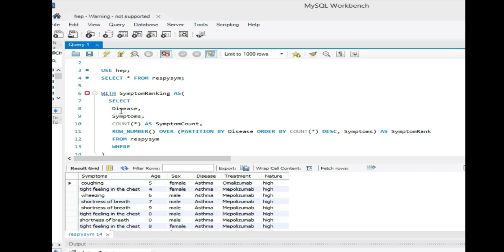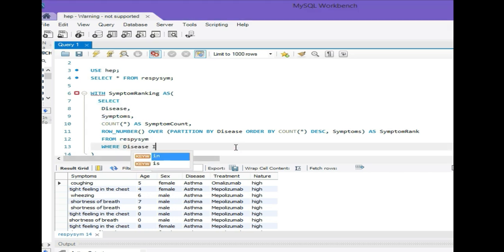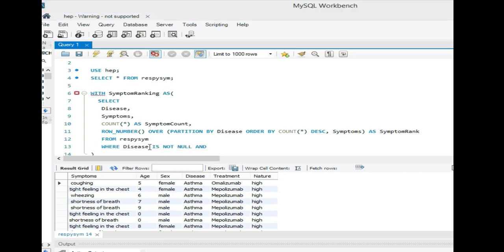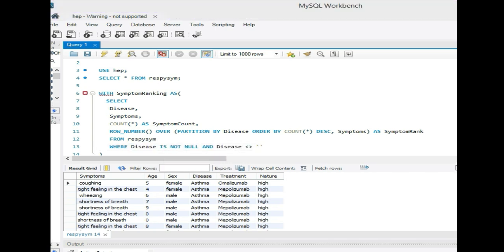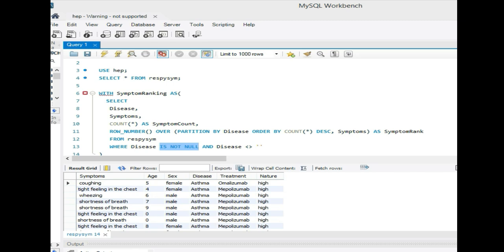So let's start by disease is not null, which checks that the disease column does not contain any null values. Null values represent missing data which we want to exclude from our analysis.